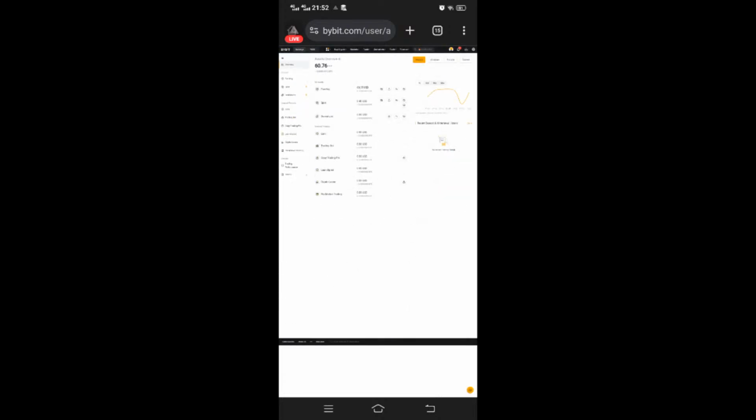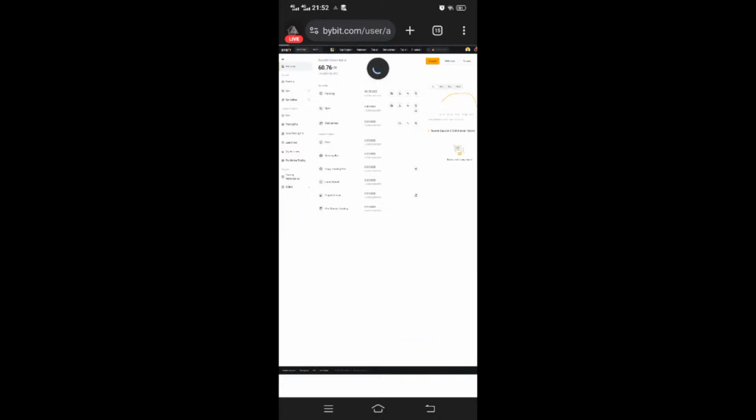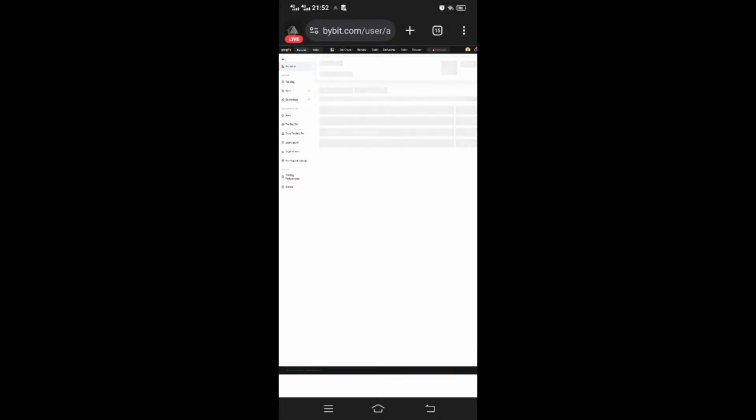That must be simple for you, to log into your account. Whenever you log into your account, you will see this interface, as you are seeing, like this one. You see all your assets if you have any type of coin. So now let's start with how to withdraw your initial deposit amount. You came here to the browser and searched bybit.com.